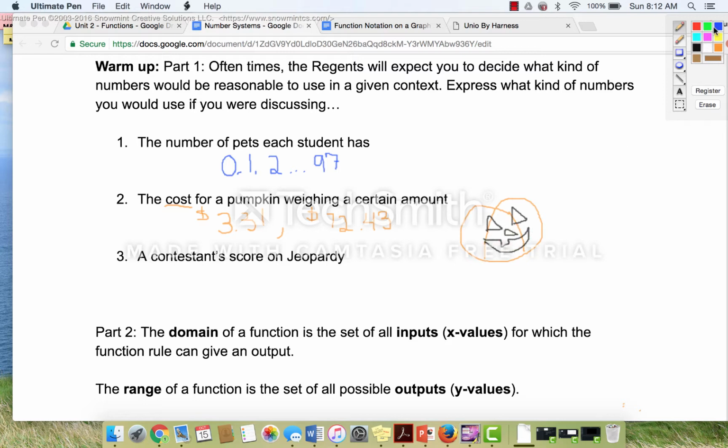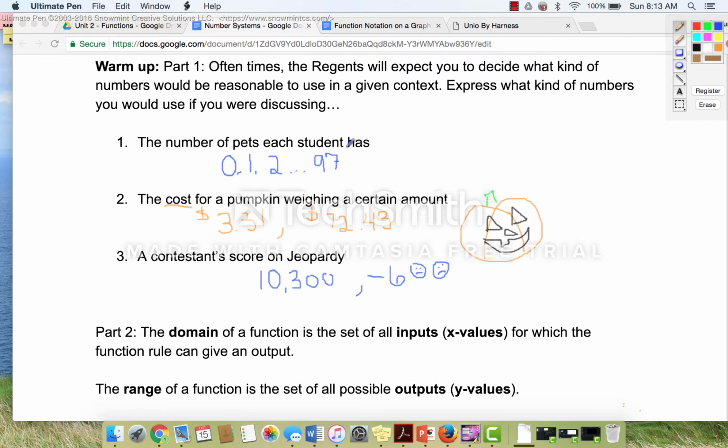All right. The last one, we're talking about a contestant's score on Jeopardy. Optimistically, you want to end up with a score like 10,300. In reality, sometimes it doesn't go so hot for people. They get questions wrong. They do not get a lot of questions right, and they end up in the negative. So someone could have a score like -600. You don't want that. It's really sad, but it happens. Oh, look how sad. Okay.